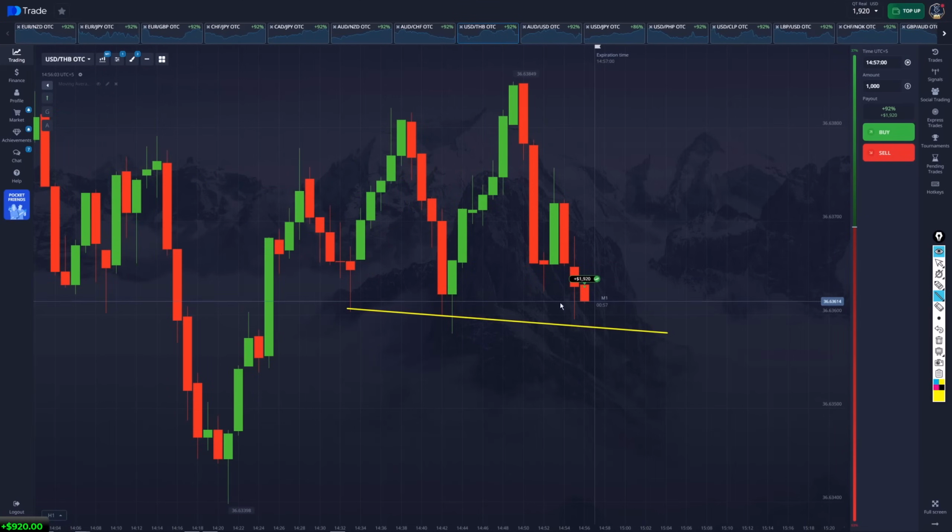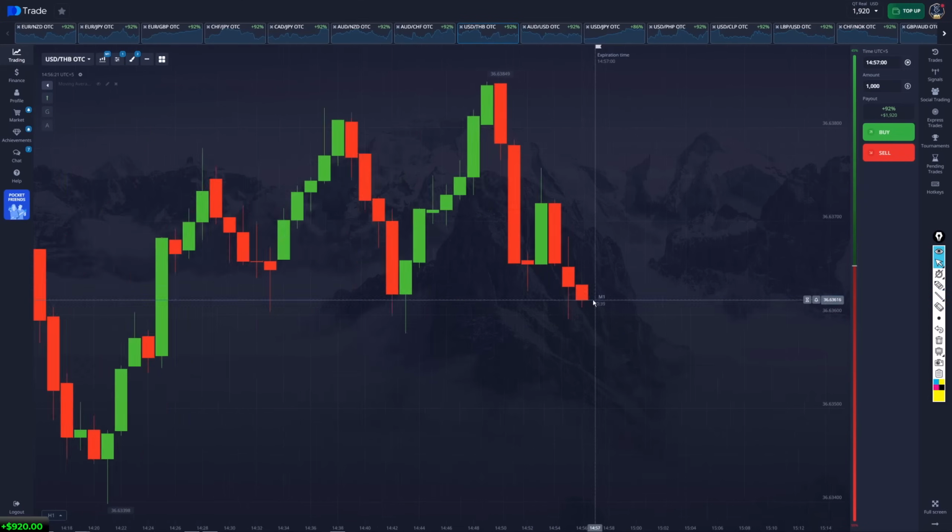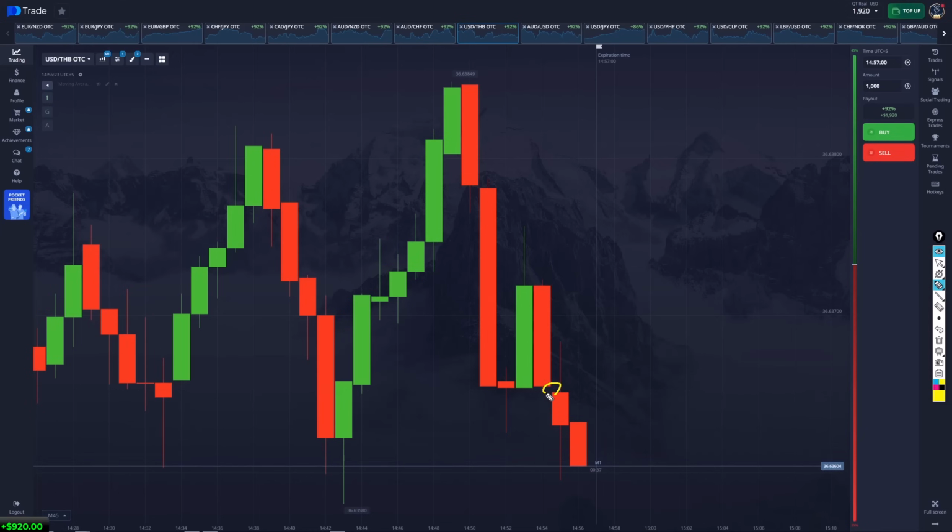Now if I want to take this setup one more time, I should aim for this one. Once the price comes to this area, I can enter for another common point of rejection. But now if you see, the candle started with a gap up, which means it's in favor of sellers. That's why I'm not taking this. But previously we started with a gap down, which is in favor of buyers. That's why I took it.